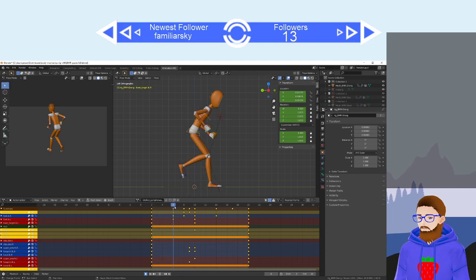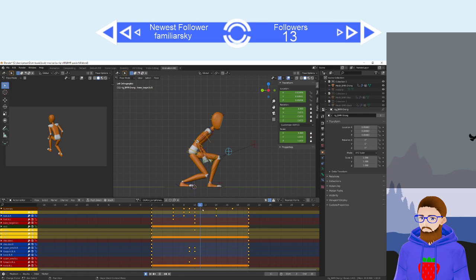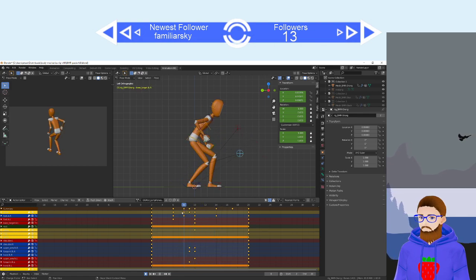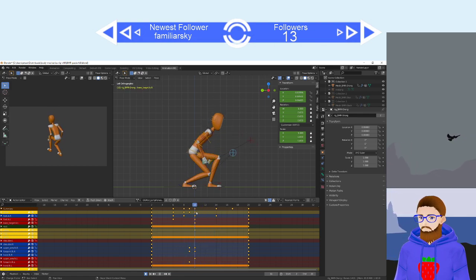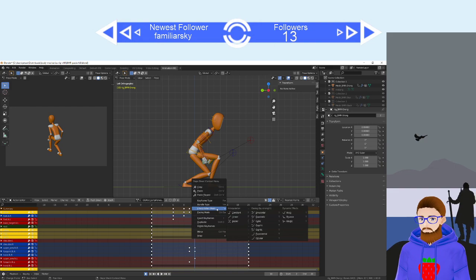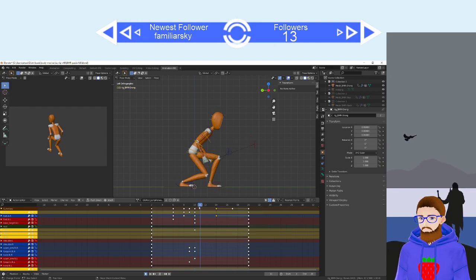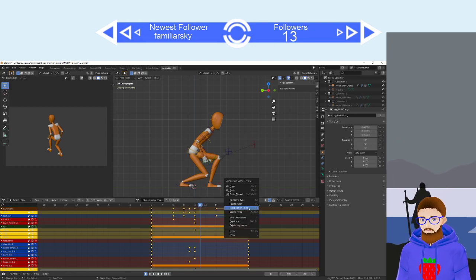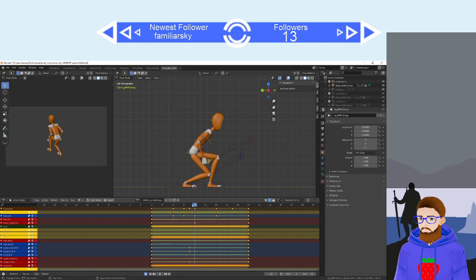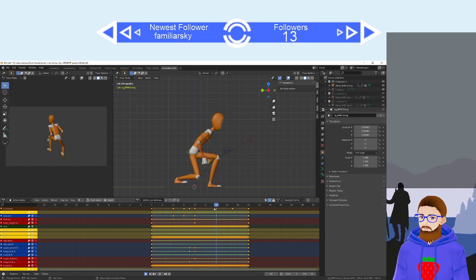We're just caring about the various poses that we put them in. First off, I'm going to make this frame constant and this frame constant. Okay, I'm just going to make them all constant because for whatever reason it doesn't like to do that.